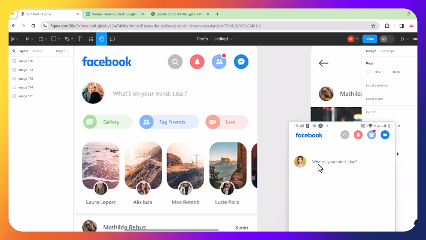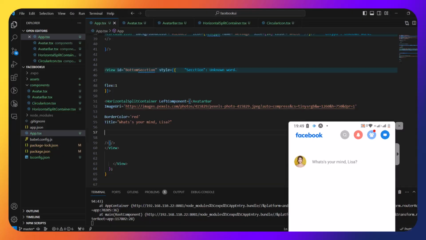Obviously my coloring there might not be exact, but guys, I hope you get the idea. I'm not happy with this distance. I feel like this distance is too much. Let's do some housekeeping here. This is too close to the edge. Whose responsibility is that? Who is the parent container? I think app is the parent container. Let's go to app.